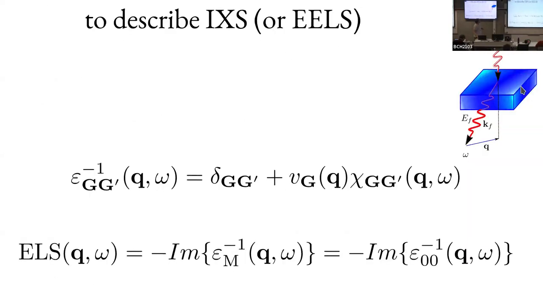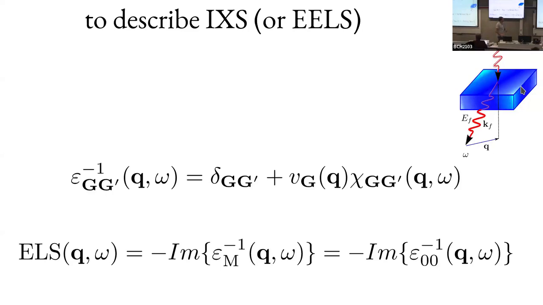And so, this will be explained later on by Valerio, the relation between the inverse dielectric function and the polarizability. But at the end, that means that, for example, for EELS, you take minus the imaginary part of the inverse dielectric function, and you get that component. So you have to solve it in one way, typically in TDDFT, or with the Bethe-Salpeter equation, or with other methods. Once you solve it, you obtain epsilon minus one. And from this, you take the zero, zero component, you put it here, and you will have your loss function, and you compare with it.